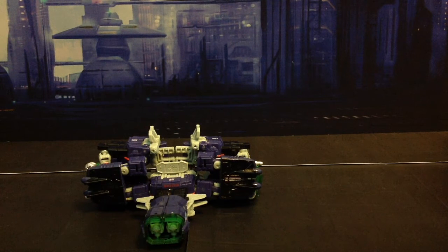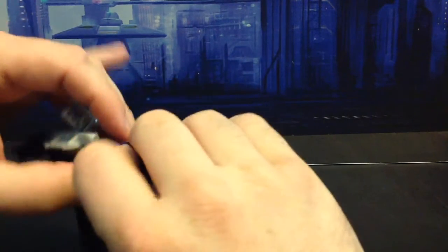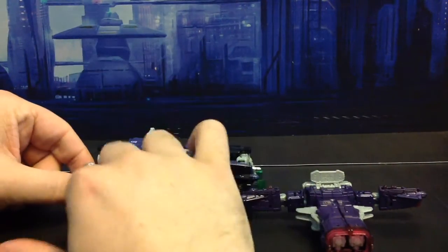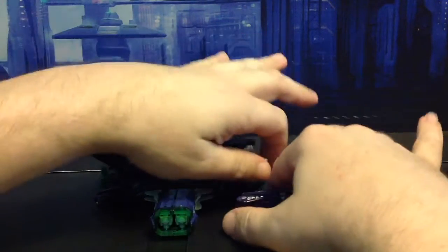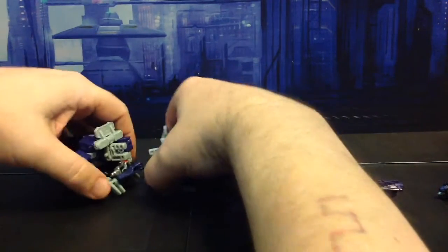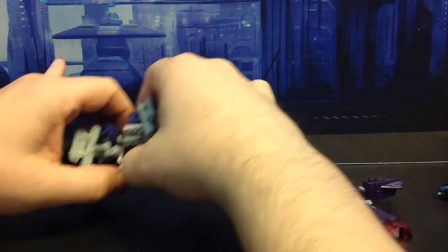Now, because I'm so cool and I've yet to see anybody else do it, I'm going to get Shockwave into this camera mode. Use him as the middle section. Just for fun, just see what it's like. It'll be fun. Come on now. It'll be fun. Trust me. So, we're going to very carefully try and disassemble this without making too big of a mess. Oh, and see, now this is coming apart. I said without too big of a mess. I guess I didn't mean it very well.